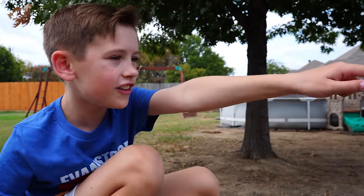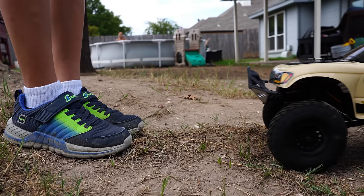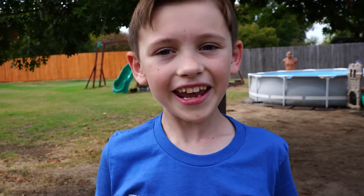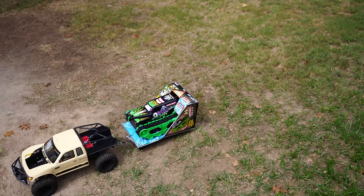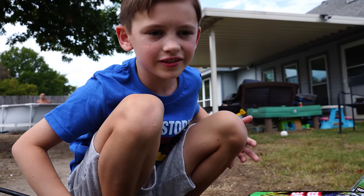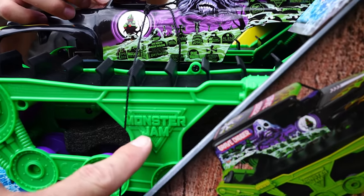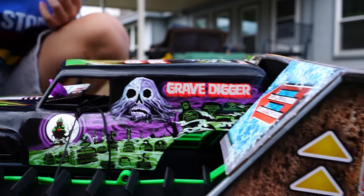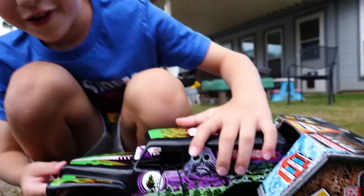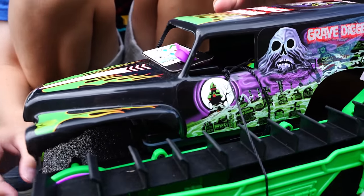Dad, look over there. Is that the honcho? It's the new Grave Digger Trax. What is that? Somebody must have put it on honcho to send it to us. Yeah. This is the new Monster Jam Grave Digger Trax. I wonder why it's called Trax. Good question. Oh wait, it's probably because it has tracks. Oh yeah, it's got tank tracks on it.